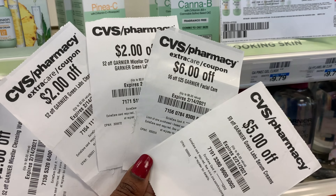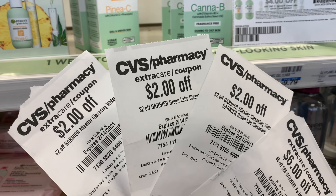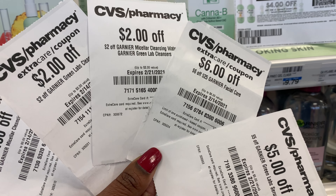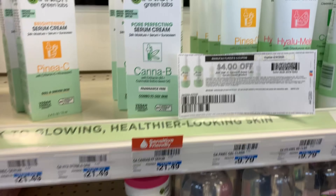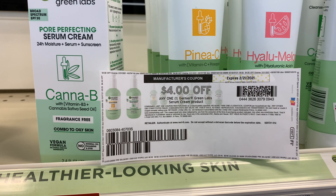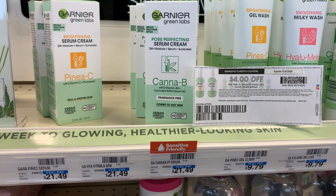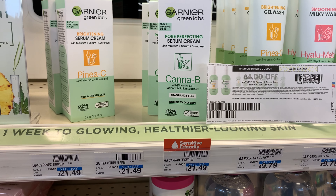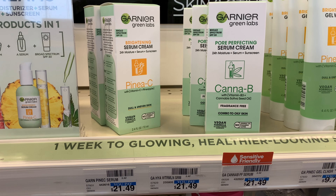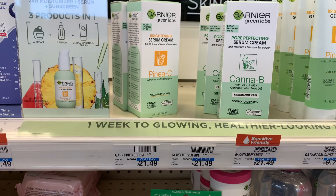Here are all the CRTs I'll be pairing with this purchase: a five dollars off any Green Lab, a six off twenty-five skincare CRT, and two of the micellar cleansing water CRTs. The only threshold I need to reach is $25. I also have a four dollar off one coupon printed from coupons.com — it's still within the expiration date. Purchasing both items brings my total to $29.28. After all CRTs and coupons, my total comes down to $10.28, getting back a five dollar Extra Buck.